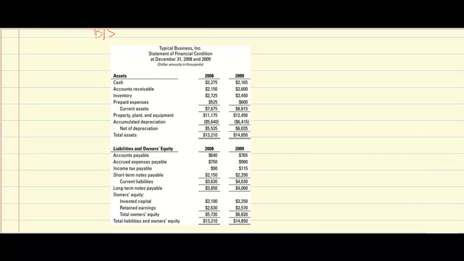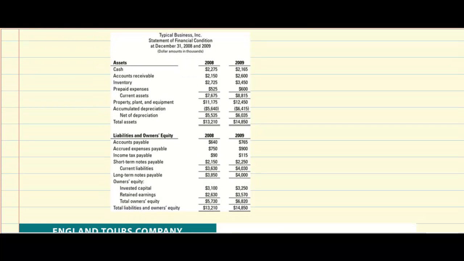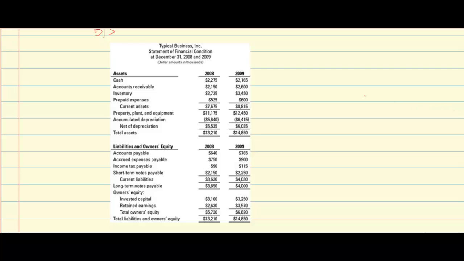To understand the balance sheet a bit further, let's look at an example that I pulled up from a Google image search. Immediately when I look at a balance sheet, the first thing I look for is the header. It gives me the crucial information from the start. I look at the business name and the type of financial statement. In this case, it's the statement of financial condition, or we can even call it the statement of financial position.